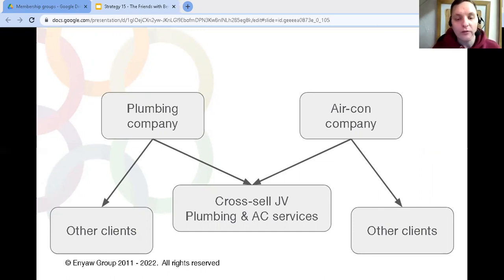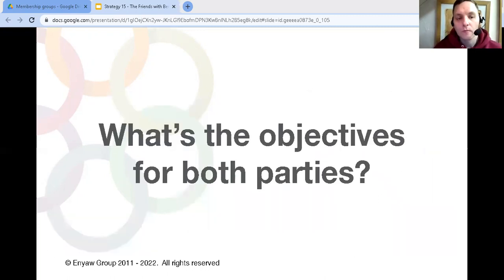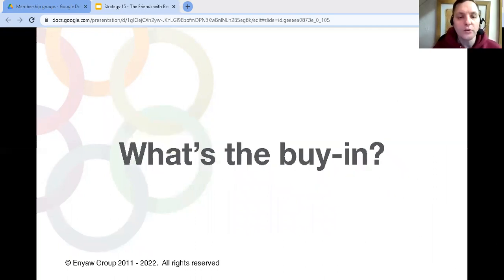And you'll probably get more benefit from doing it externally from your inner circle, because you can access different types of client, and probably have access to other types of experience and product offerings as well. So how would you put it together? Well, to answer that, just think about, firstly, what both parties want to get out of the arrangement. Secondly, what does each party need to put into the arrangement? What needs to happen for the project to be a success?